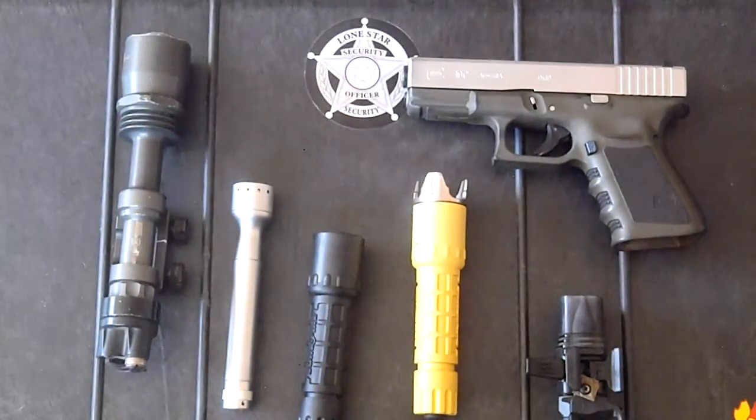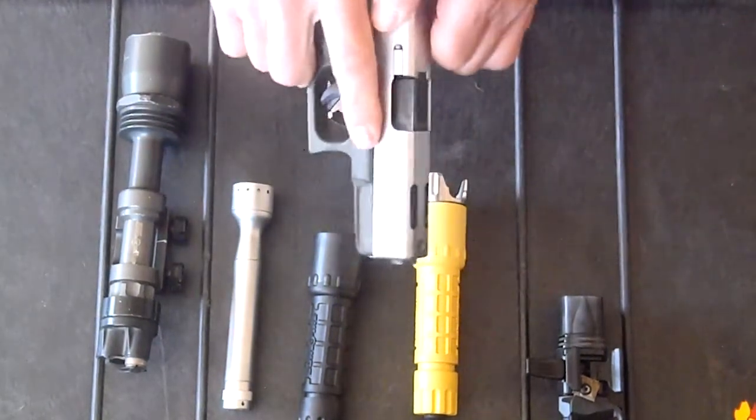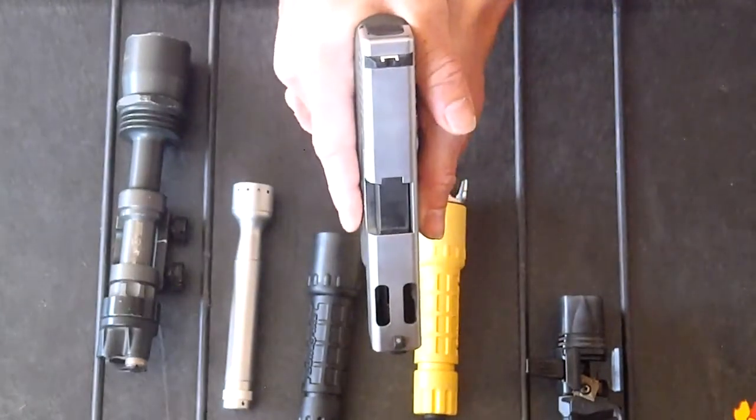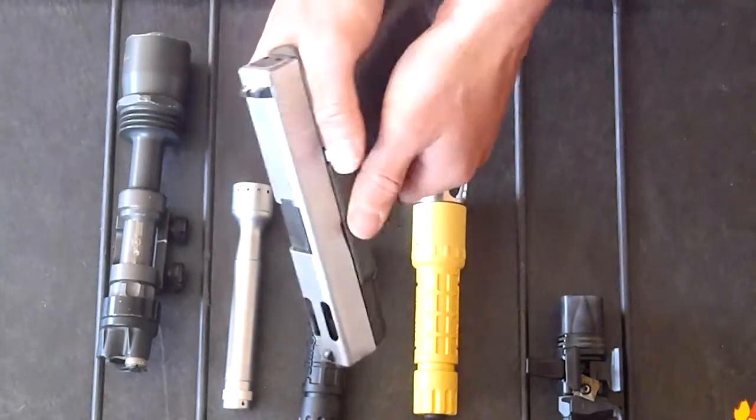Last week, a gentleman posted in one of the forums I'm a member of, what is the best mode to employ a light when using your primary hand to maintain grip on a firearm? Now, personally, a firearm is always a good tool, but it's just one tool in a multiple toolbox.